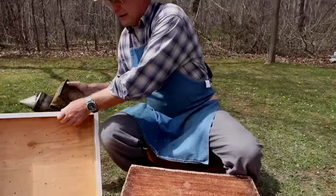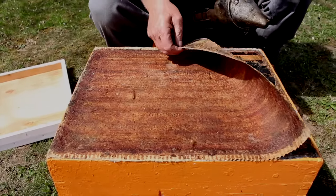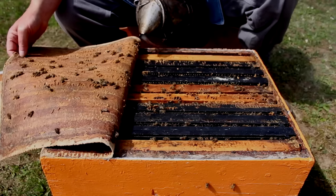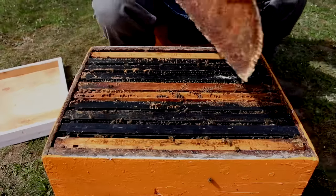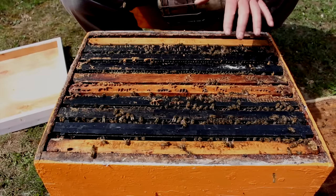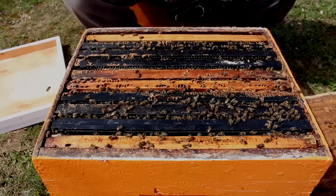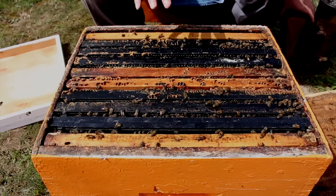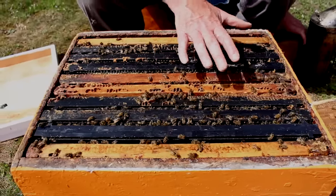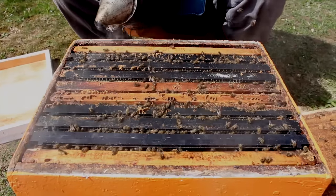As much as possible, we avoid injuring bees as we're working through the hive — they can get crushed in between different bits of equipment, so we try to avoid that. We'll puff some smoke as we open the inner cover, just peel that inner cover back and puff a little bit of smoke in, then lay that inner cover on the ground. We use a canvas inner cover, though the most common thing is a wooden inner cover. You can see that smoke makes the bees go down inside the hive and gorge on honey. As the bees come up to the surface of the frames, we add a bit more smoke to move them back down again. We do need to add smoke periodically, and of course the smoke has to touch the bees to be effective.